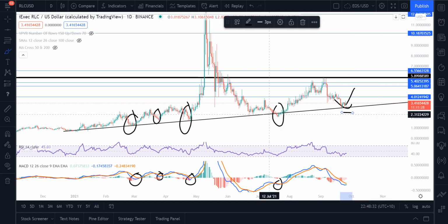From that point, you can see that we've pretty clearly broken this upwards trend line. So that's the thing. We've got great support, and we've also got a great indicator from that support of where RLC will be breaking that support on the occasion that it goes to the downside. So you've got that extra security, and you know what's actually going to happen if we break that trend line. It's probably going to be over for RLC, but so far we are holding it, and that's very bullish news.